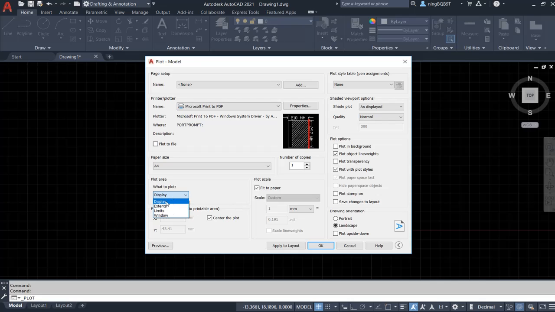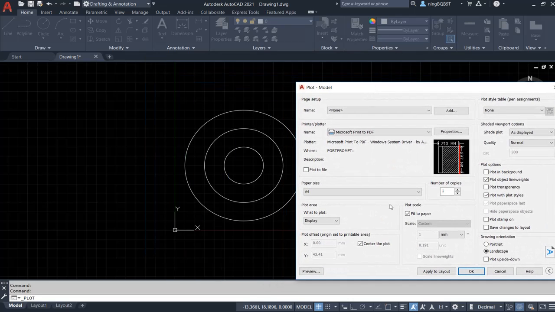Let's select display. What does that mean? If I select display, it means that I'm going to print the drawing which I can see on the screen.